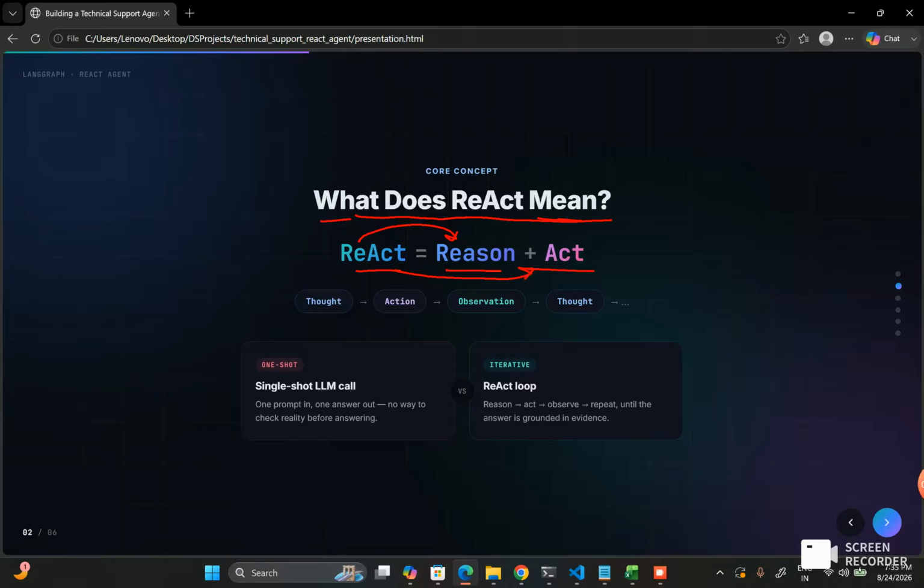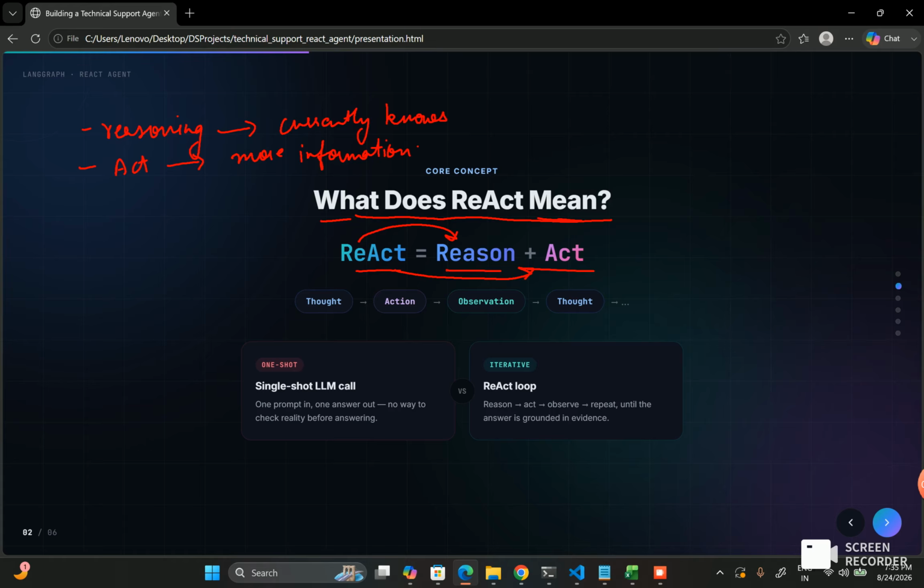It is a pattern where instead of asking a language model to answer in one shot, you let it alternate between two things. First is reasoning, and second is acting. Reasoning is about what it currently knows, and acting is usually calling a tool to gather more information.